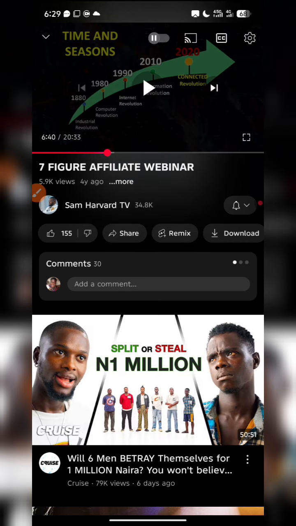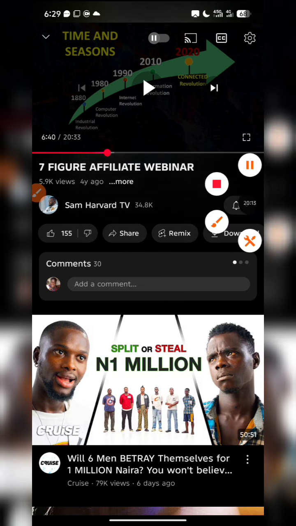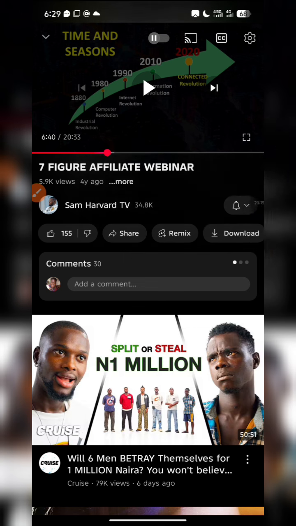Now another thing is, when creating a VSL, it's very important you sound very well. Do not sound desperate. Do not sound poor. Do not sound like you are in need. Please. It's very important. How you present yourself would mean a lot. Do you understand? People don't want to buy from somebody they feel cannot provide a solution. People want to buy from an authority.